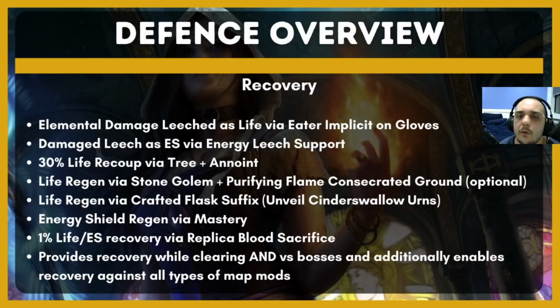When you combine the 30% life recoup with your regeneration and your leech, your health bar sort of recovers pretty fast. If you go back to the start of the video, you'll see that I was tanking the frontal cone ability from the Haunted Mansion boss, and I was able to just keep sustaining my health without the use of a life flask, mainly because I have all these different sources of life recovery.